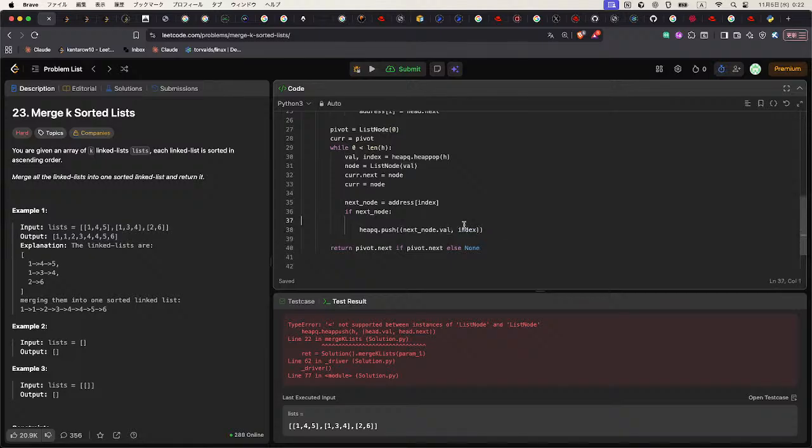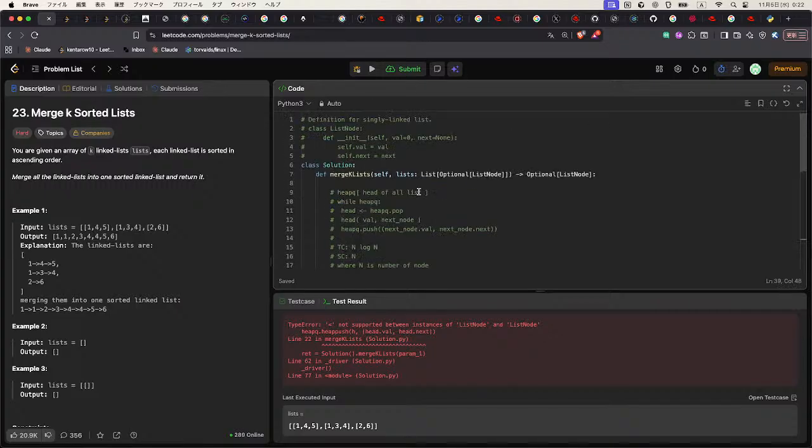Index doesn't change, but address index should be next node address, not address, next. Okay.